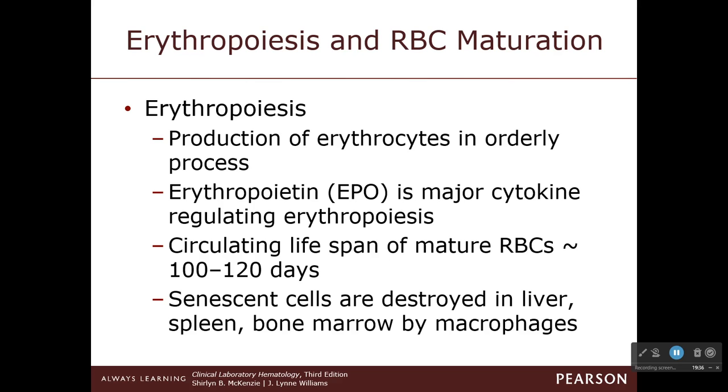All right, circulating lifespan, very, very important here. We say 120 days, always. This says 100 to 120 days. In your brain, I want you to know 120 days, okay? Because that's what everybody teaches, and that's what you'll see on your boards. Circulating lifespan, what does that mean? When it gets in the peripheral blood. Remember I told you guys, anytime we see circulating, we're talking about in the peripheral blood.